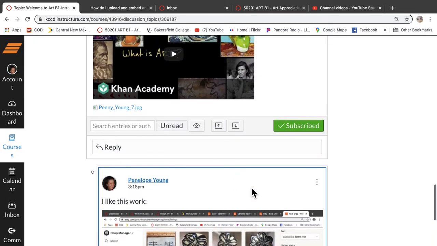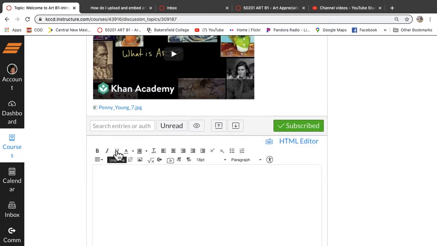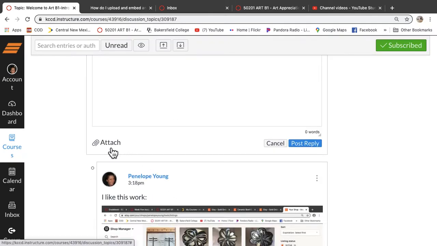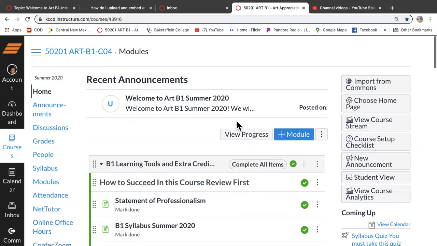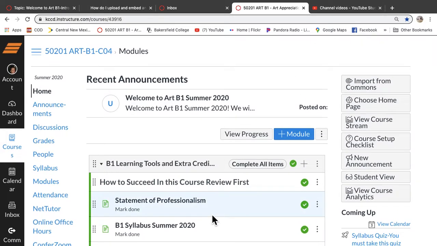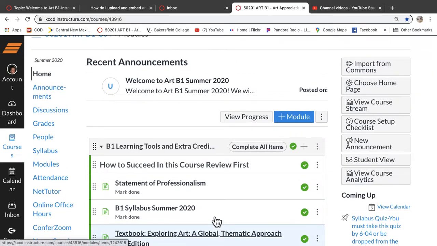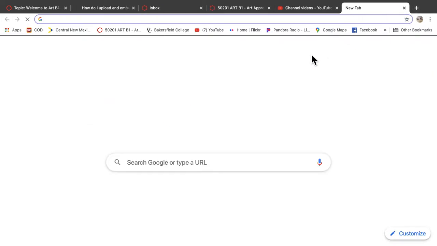Some students make the mistake of attaching. The attachment is down here. You don't want to do that. Don't attach. Make sure you upload. Okay. So for a specific image, I'm going to first go to the internet. Let's see. We're going to look at our book. You guys don't have the ebook, so I'm going to do it this way.